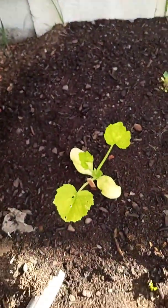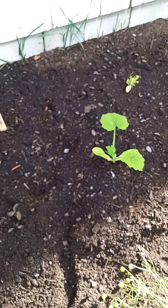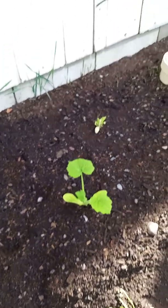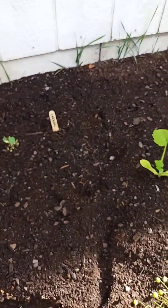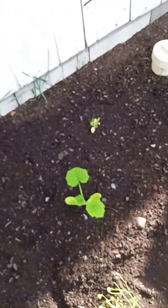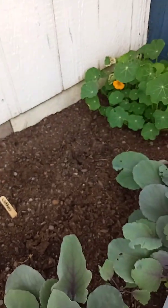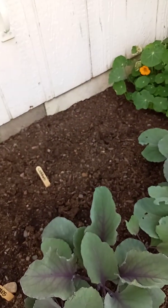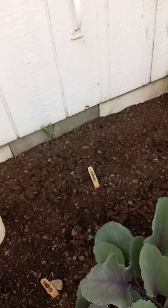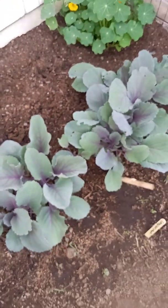Did a couple of zucchinis back here. That cabbage didn't really take, or the birds got to it, so looks like she's got a row of carrots down and a few more things. More carrots back here. Carrots don't seem to get bothered by the birds as much as that cabbage did, so we opted to rotate a crop.